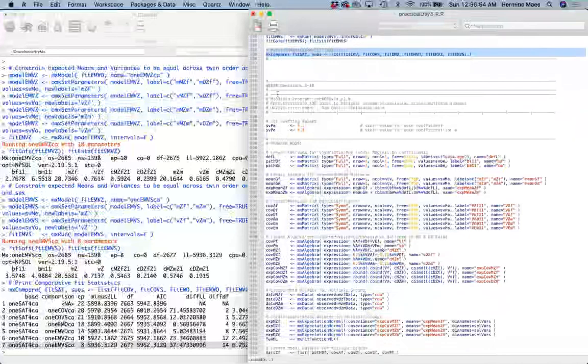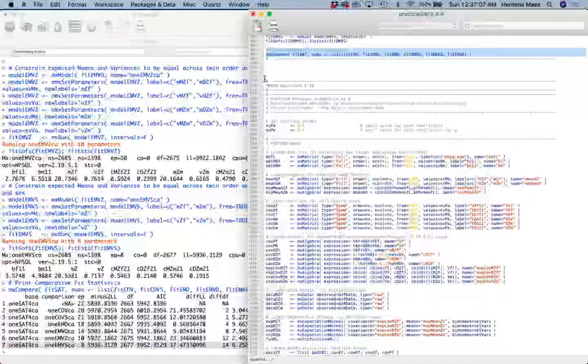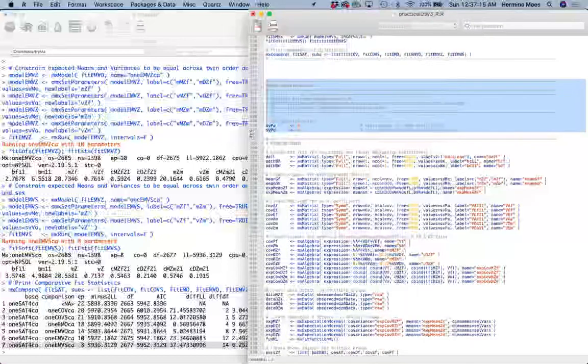Again, the script looks very similar to the two-group script, except of course here we do include the comments, and we also have basically almost every statement doubled up to account for the parameters in males separately from those in females. So first we set some start values, PA for the A and the C components, PE for the E component. We again have the same definition variable and regression coefficients for age.